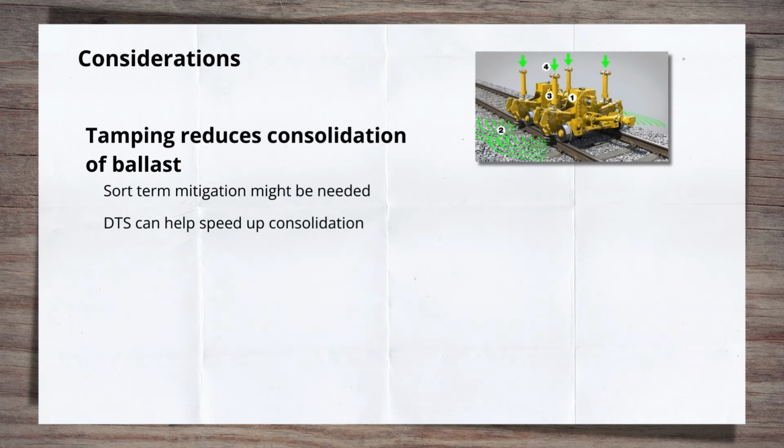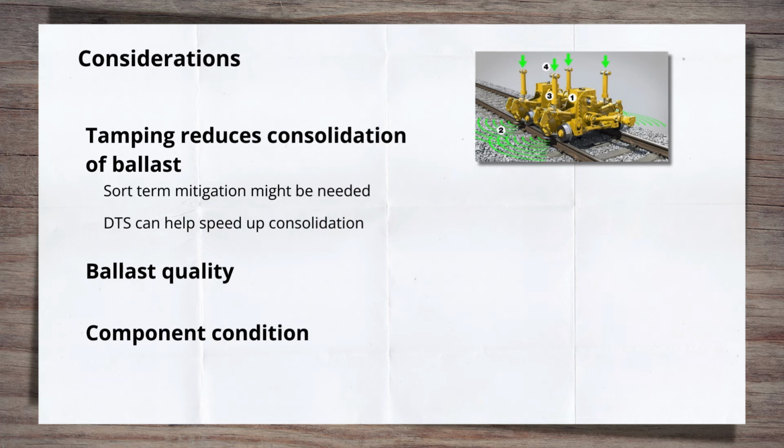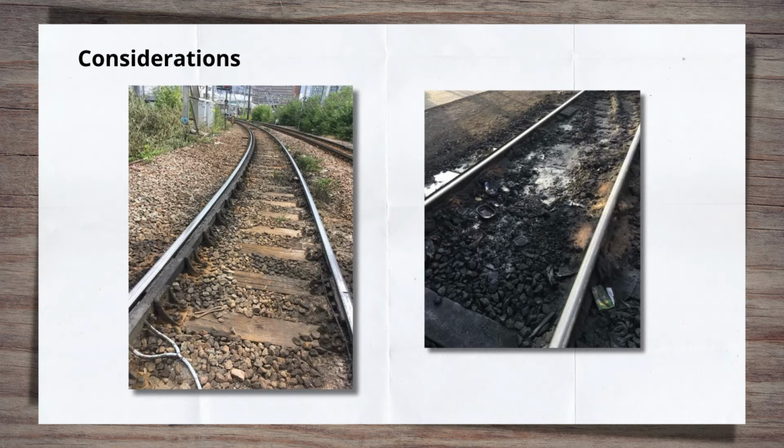Two more things that require consideration about tamping: ballast quality and component condition. For tamping to work effectively, the ballast has to be of good quality, still retaining its angularity and shape, and be generally free of fines. Poor ballast that is full of grit, fines or soil cannot be moved effectively by a tamper. The tines succeed in making nice holes in the ground and not much more. On sites like this, or where wet beds are present, stone blowers are more effective, but really the ballast needs to be dug out and renewed.